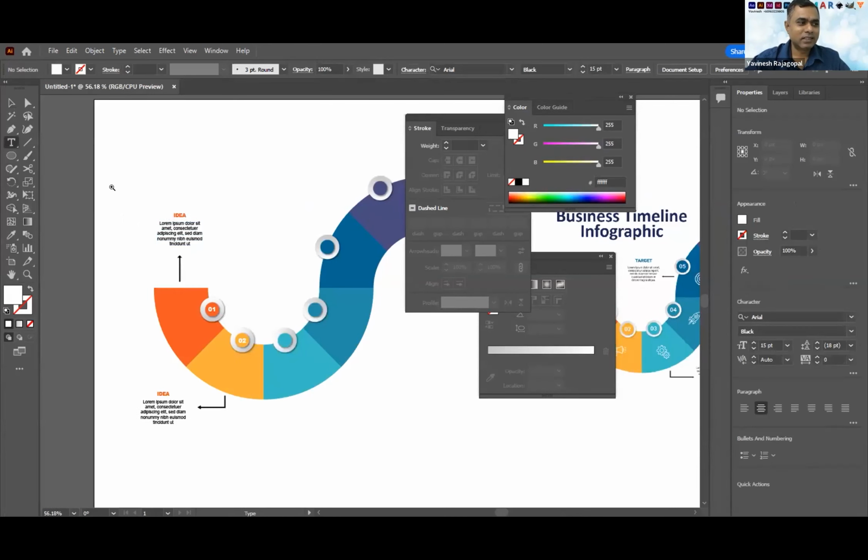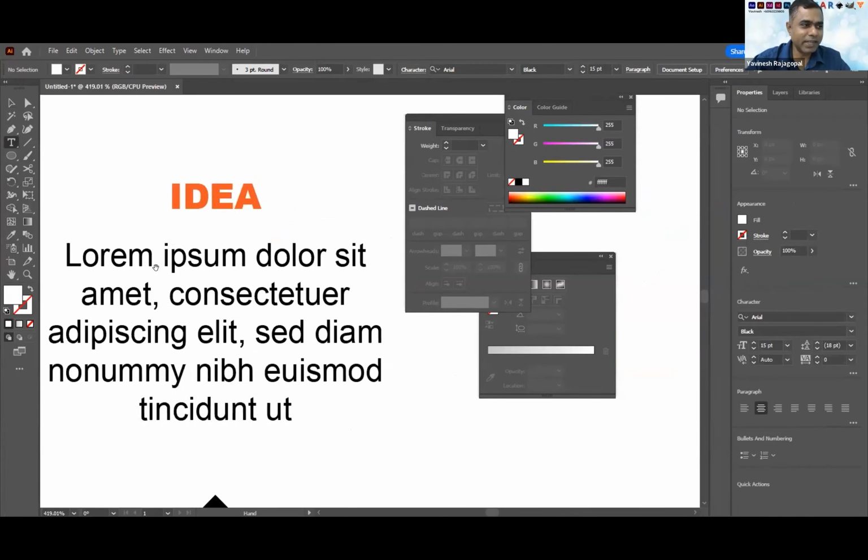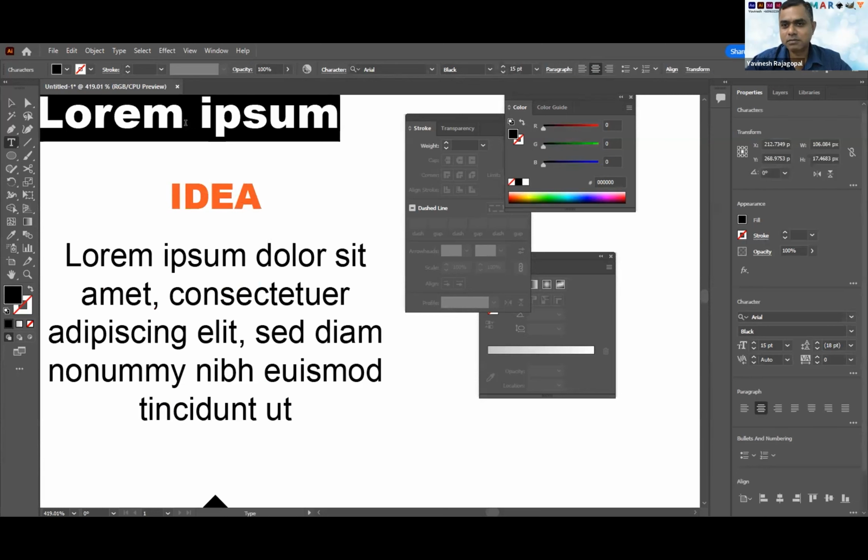As I mentioned just now, for the idea text, I didn't click and drag. I click and let go my mouse. Click dan lepas mouse. Okay, you are creating a point type.